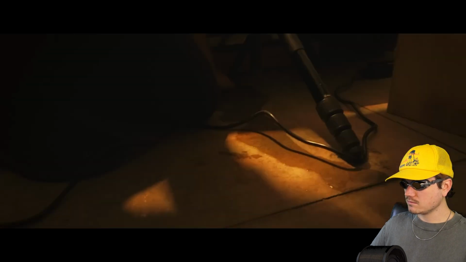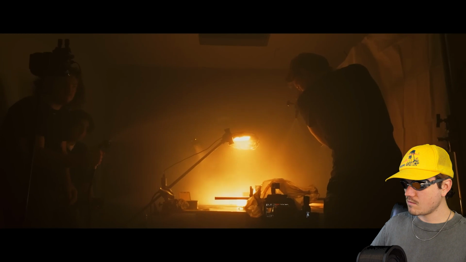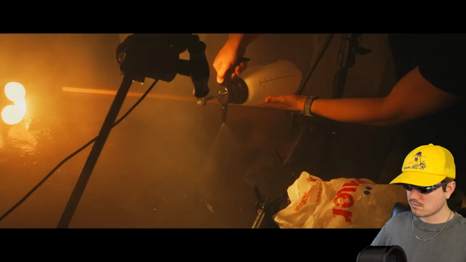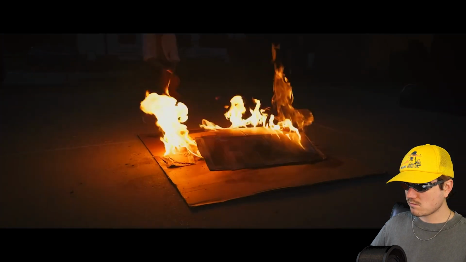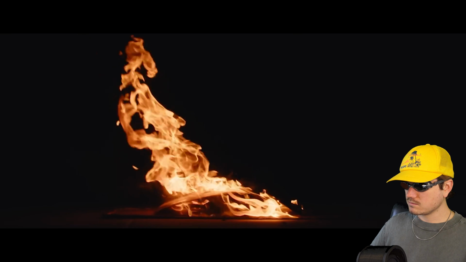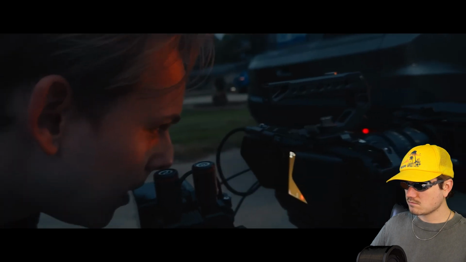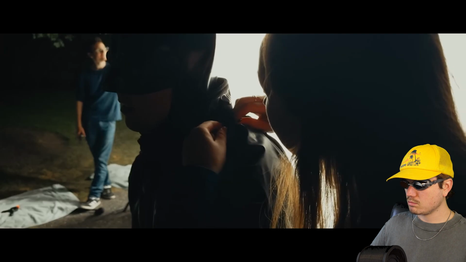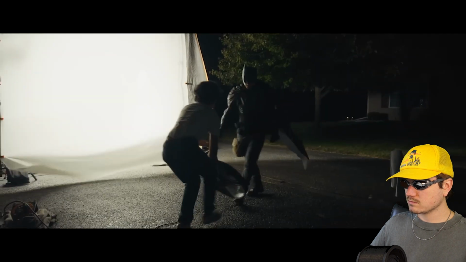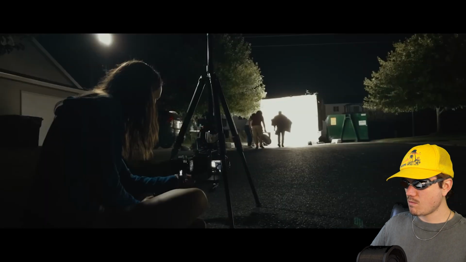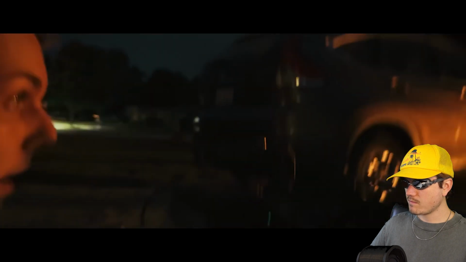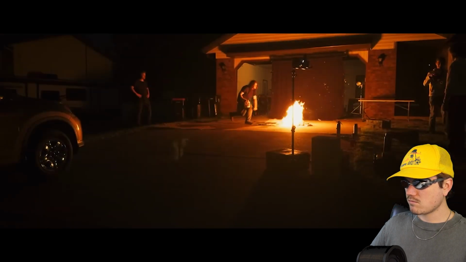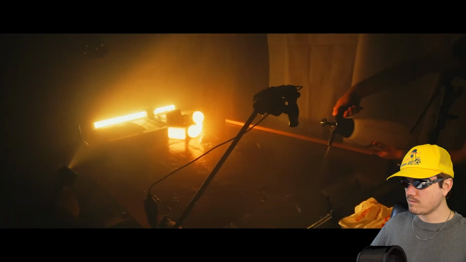There was water everywhere. I'm getting soaked. Our fire was catching, and it was getting big. Stay in frame, come on. I couldn't be any help while in the costume. I had to rely on my team to pull this off. And with every take, we got closer. Whoa, that looks so cool. I gotta move quick. We had to keep drying the set off every take.